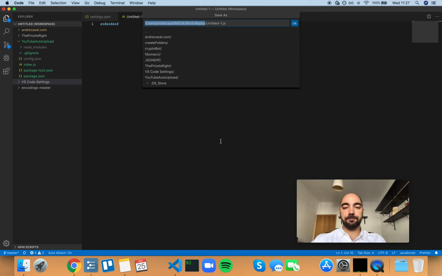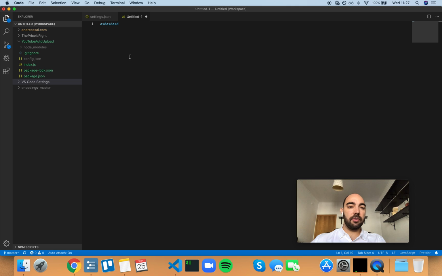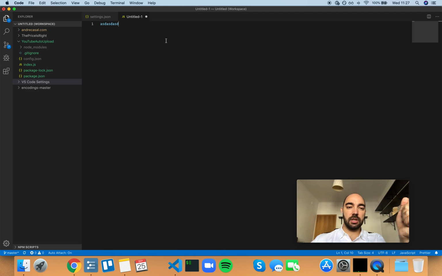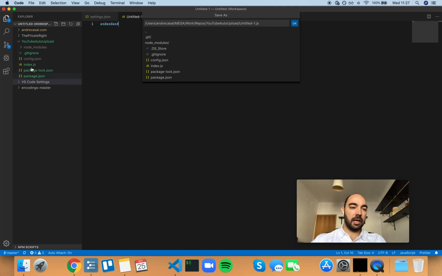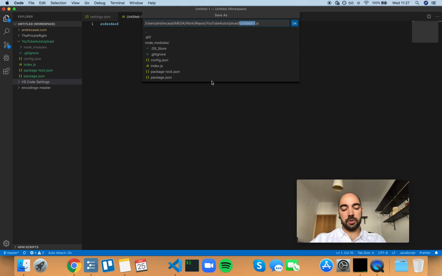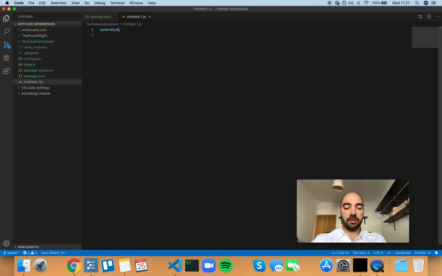Now, let me get away from that. I haven't used the simple dialog yet, but it kind of feels like it's a little bit faster to save files, because you just want to choose a location for the file to be saved on, right? And usually, I have this folder open, so I just press Control S and Enter, and it's saved, right?